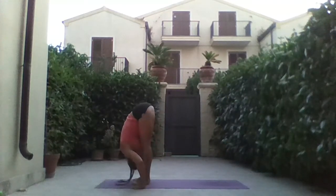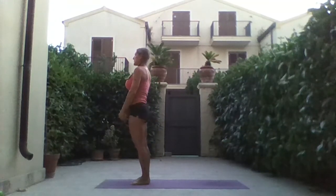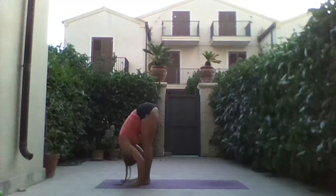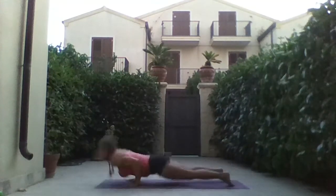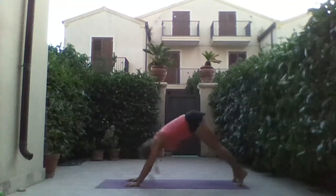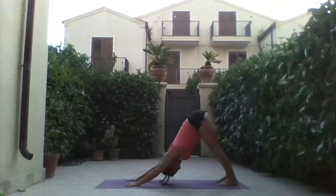Let's jump it forward, exhale, head down, inhale, bring it up, arms to the sky, and exhale, arms to the side. Inhale, bring it up, exhale, forward fold. Inhale, head up, flat back, jump it back to chaturanga, open to up dog. One more time, finding that space between the ears and the shoulders. Exhale to chaturanga, second chaturanga, and back to down dog.